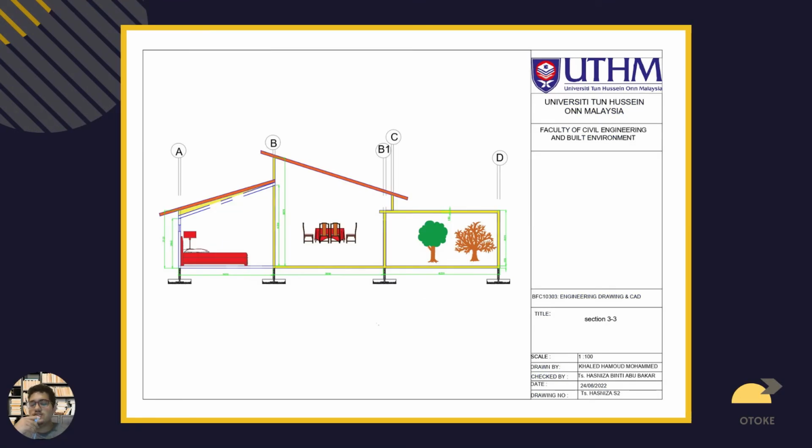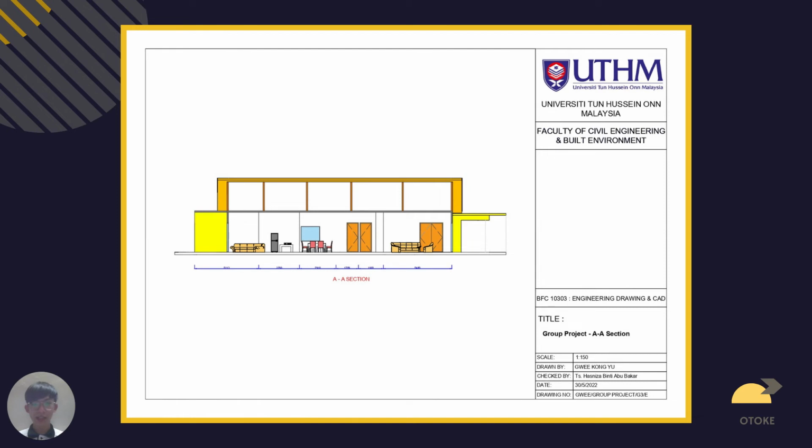This is a picture showing the cross section of the house, showing a bedroom, a living hall and the garden. And now this is the AA section view. The brown color on top of the structure is a roof beam, which is to ensure the roof structure is firm enough. And as you can see, the door in front and back of the house is blue, because this is a sliding door made of glass. And from this cross-section view, we don't cut any footing pad.